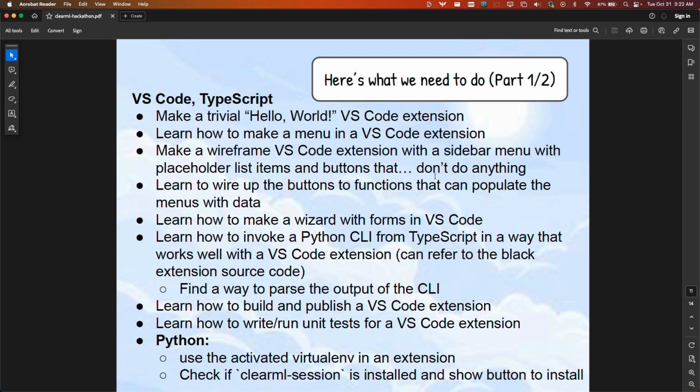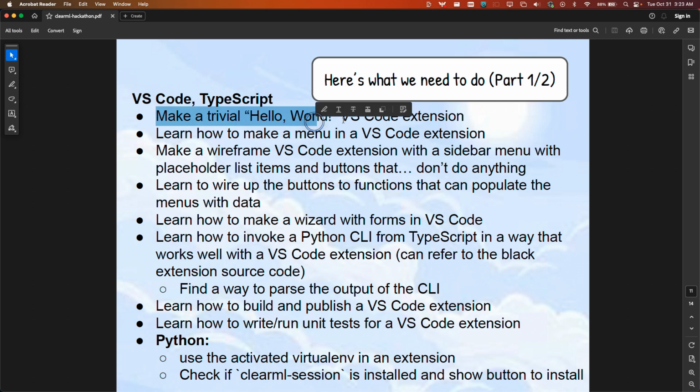So the first aspect of this project is authoring the VS Code extension itself. VS Code extensions are all written in TypeScript, which if you're a Python developer, that might make you sad. But actually, there's a big advantage to having VS Code written in TypeScript, and that is that VS Code can natively run in the browser. And that's only possible right now because VS Code is essentially written in JavaScript. Actually, TypeScript is, of all the programming languages, one of the closest to Python in syntax. So if you even watch a brief video covering TypeScript, you can get the syntax down, and then with the help of ChatGPT and GitHub Copilot, you can be productive very quickly. So I wouldn't see this as a barrier, even if it does seem daunting to work with a programming language that you're not familiar with.